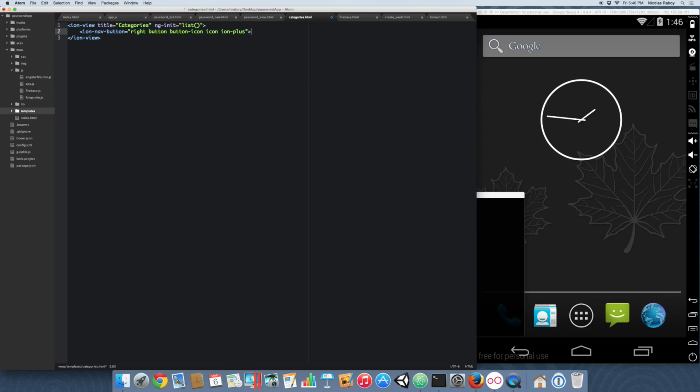It's just going to be like an add button. Let's go ahead and give that a function. And inside of our content, we're just going to be doing a list. We're just going to be listing out all of the categories.